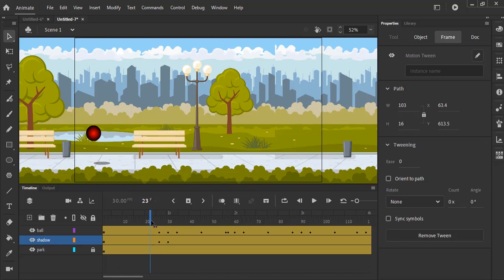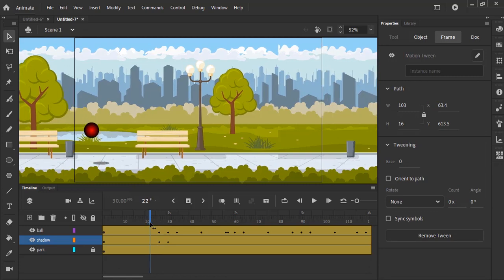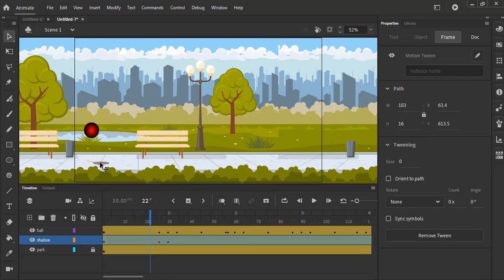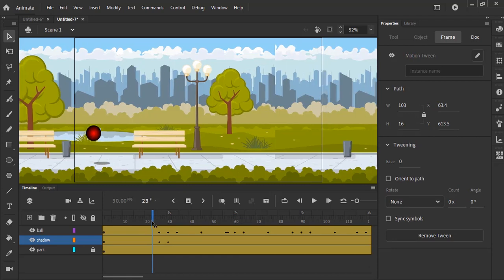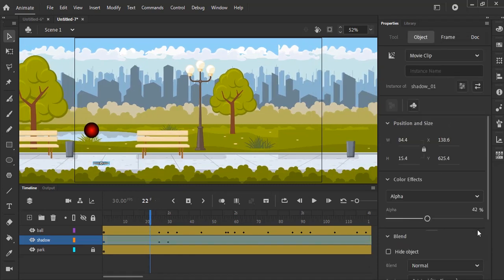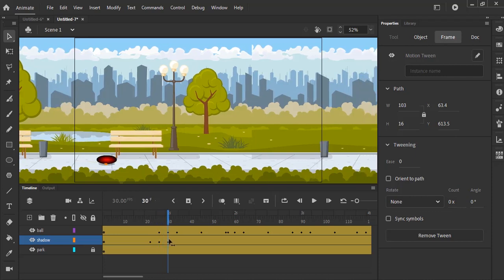Now go 3 frames further behind, select it again. Why is it not selecting? Great. And then this time reduce the alpha to 0. So 30, it hits the floor.